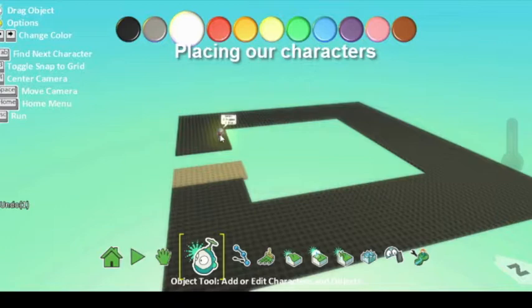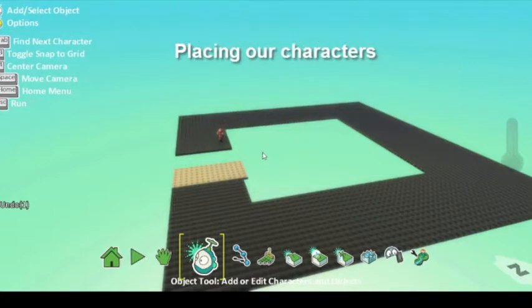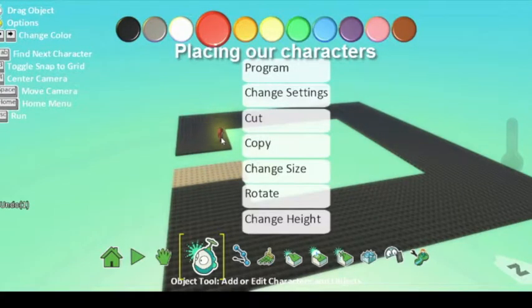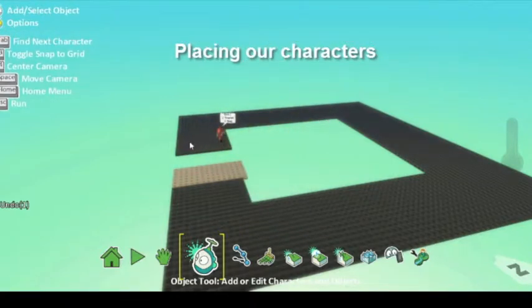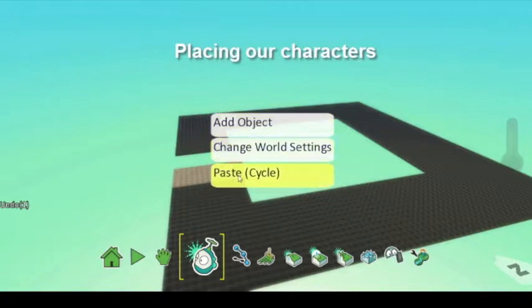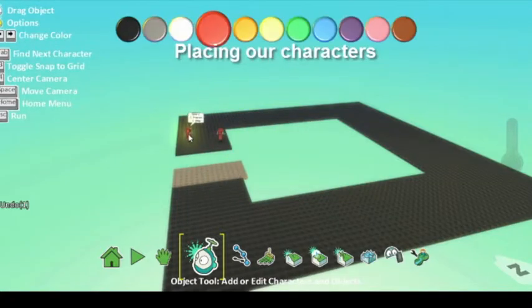We can set a color for that. Put your mouse over the object, and using the right and left arrow keys on your keyboard, you can change the color. I'm going to go for the color red. Then by right-clicking on my cycle, I can copy it, right-click on another location, and paste. Now I have two. I want to make this a different color, so I'm going to make it blue.